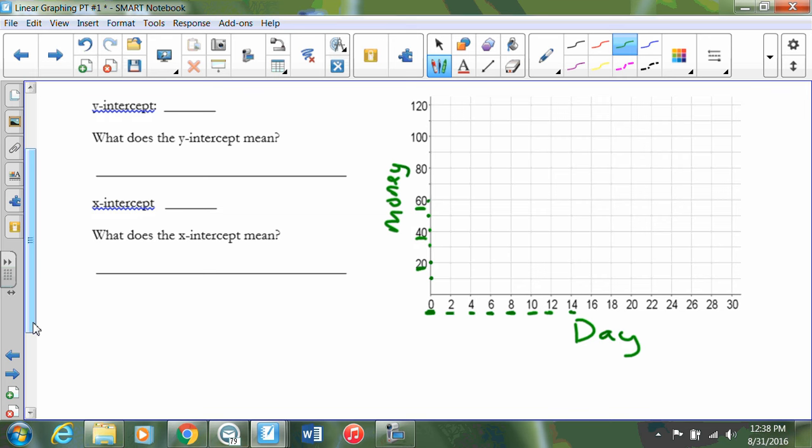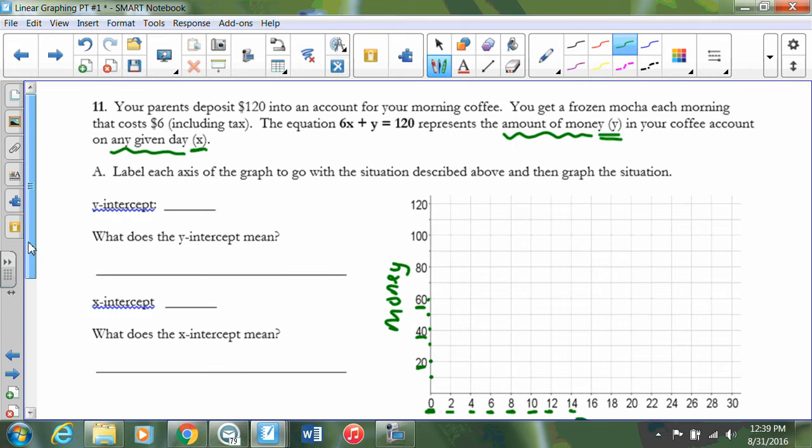So this is the first time since we've been graphing this year that we're looking at a graph that has the x's going up by 2's instead of by 1's, and a y going up by 10's instead of by 1's. So you'll notice that in context problems, we usually have graphs like this. Otherwise, it's just not reasonable to graph on a graph that just goes up by 1's. So label each axis, check, we got that done.